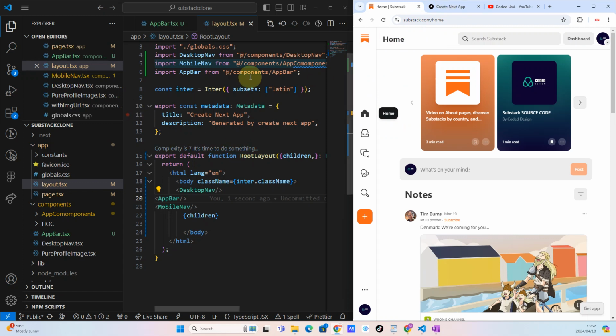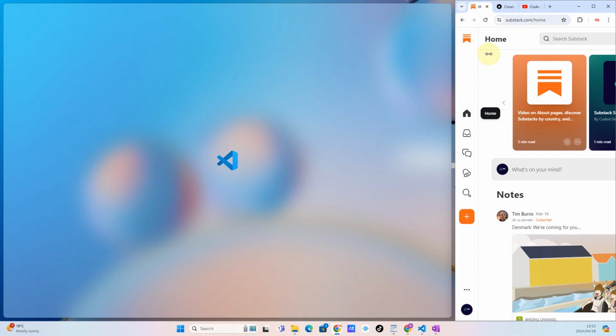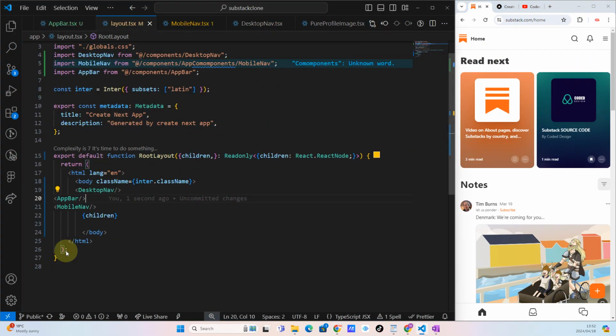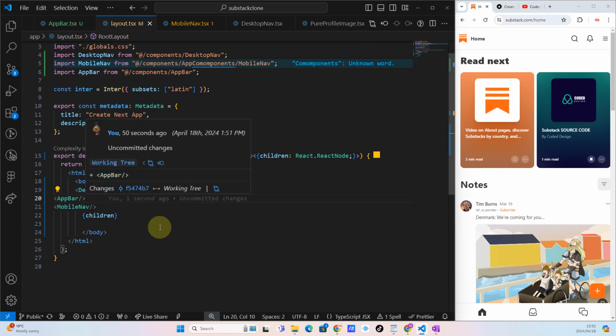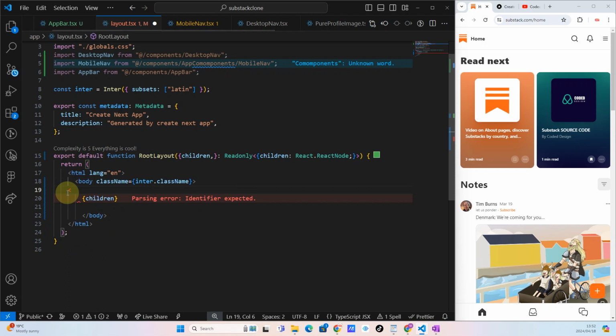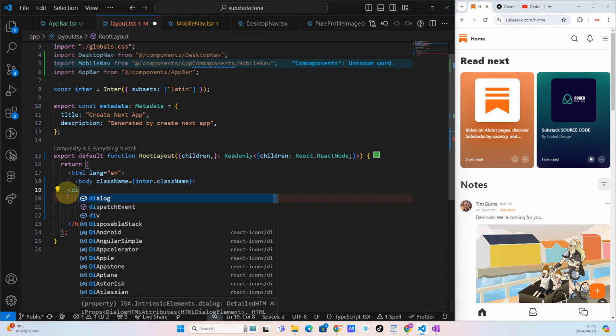It means that here on our layout, we need to have some styling, or we need to have some, what can I say, containers. So what I'm going to do is cut all of these. Step number one, we want to have a div.